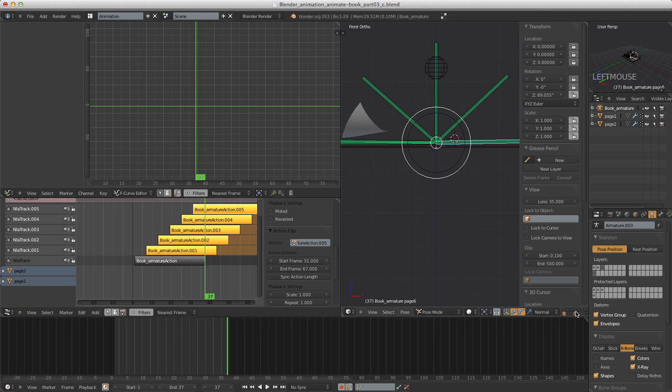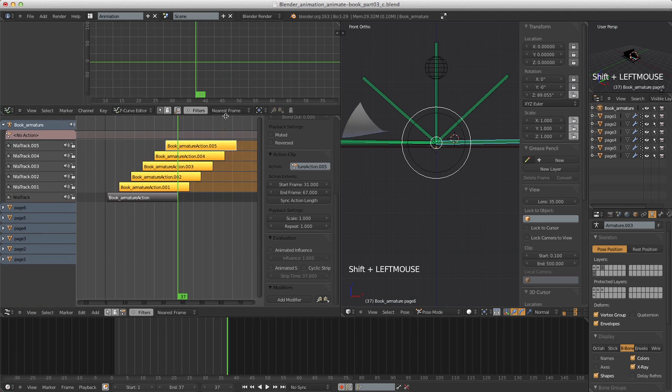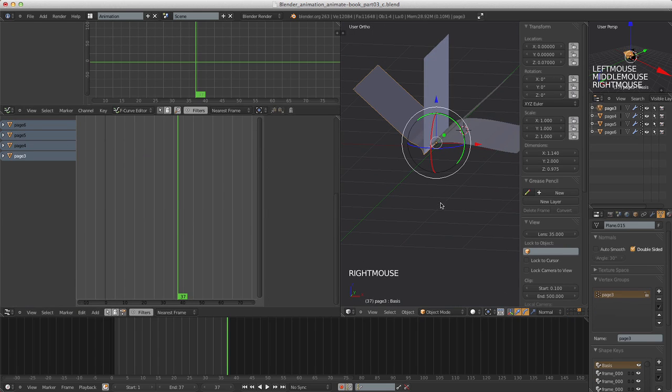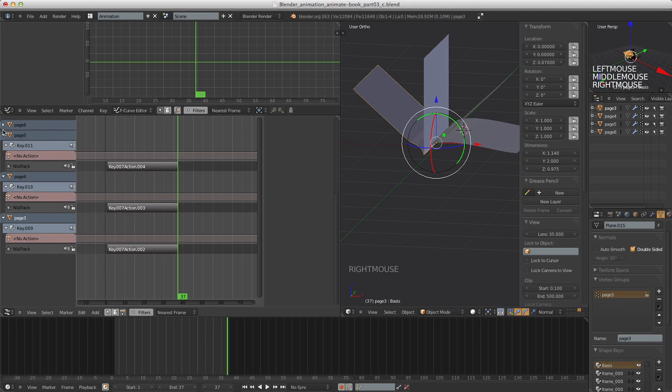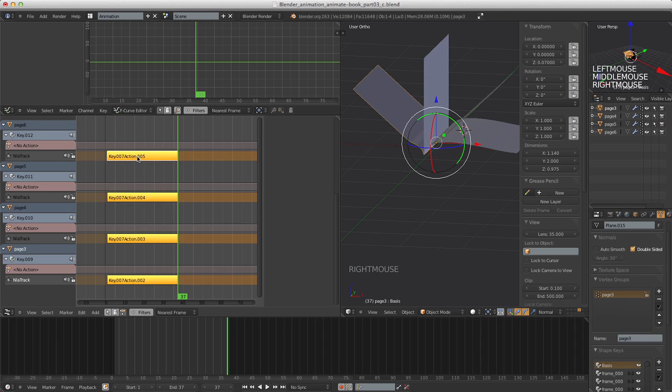Okay, so we need to now synchronize the rotation of the bones with the deformation of the page for the 3, 4, 5, 6 pages. So what I'm gonna do is show all the strips here by toggling all the little channels here, and I'm gonna select all the strips here.